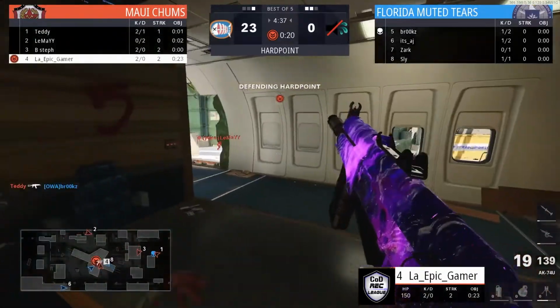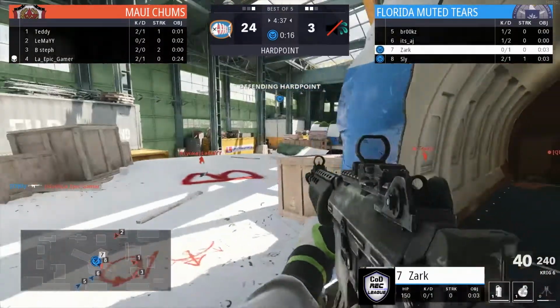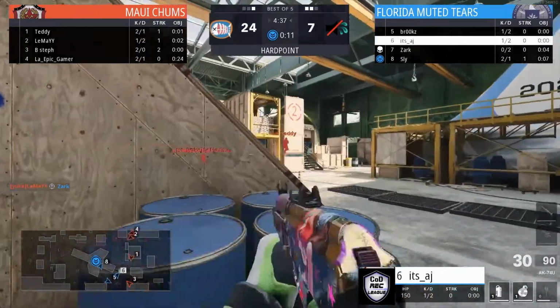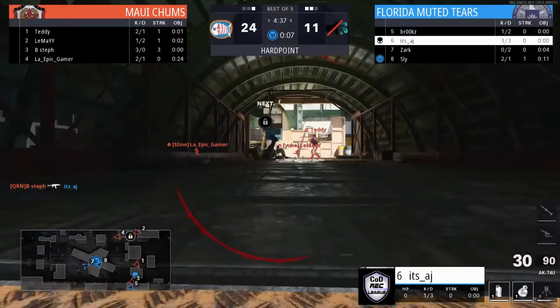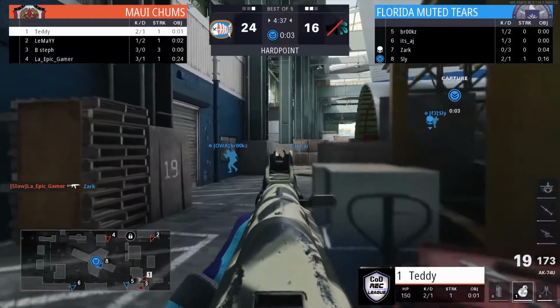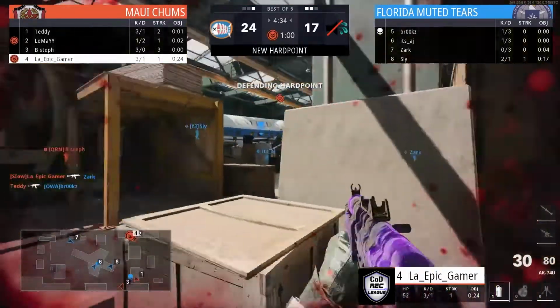LeMay spawning up there and AJ spawning directly parallel to him. But Maui going to be able to clear the spawn for P2, even though Florida going to be able to find a few seconds here on the P1. It's going to be advantage going to Maui, especially in the score line as well as the rotation. Yep, especially as you can see, Maui is definitely set up here for these spawns.